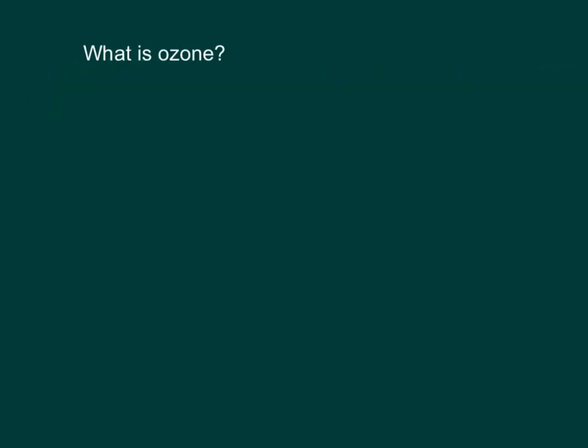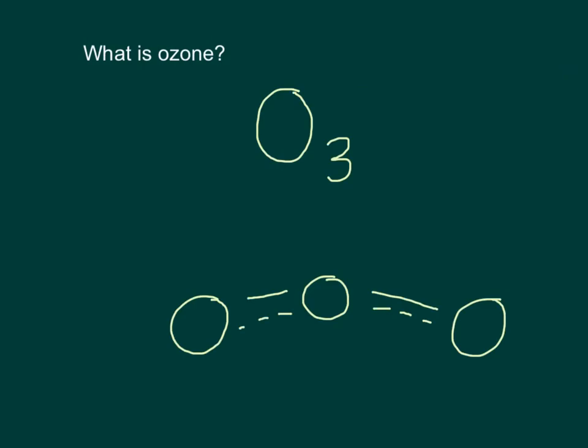So what is ozone and why is it important? Ozone is a very unusual molecule. It's composed of 3 oxygen atoms bonded together. If you were to try and draw a dot and cross diagram of ozone, you would have some difficulties. Really, it's a molecule in which the 3 oxygen atoms are joined together by single bonds, and then there are some electrons which are actually delocalized across the 3 oxygen atoms. And so therefore it's kind of flipping between a double bond and single bond situation.